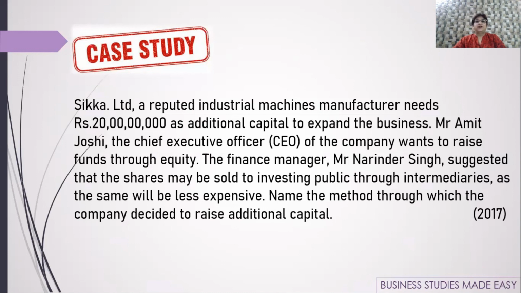Sikka Limited, a reputed industrial machines manufacturer, needs a lot of money as additional capital to expand the business. Mr. Amit Joshi, the chief executive officer of the company, wants to raise funds through equity. Okay. The finance manager, Mr. Narinder Singh, suggested that the shares may be sold to the investing public through intermediaries as the same will be less expensive. Name the method through which the company decided to raise additional capital.